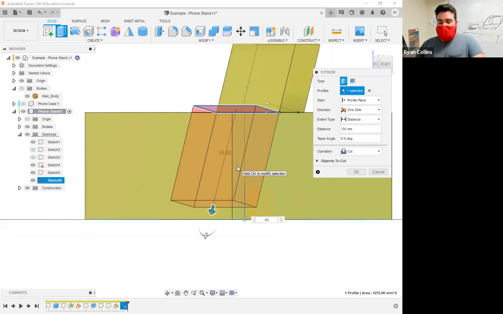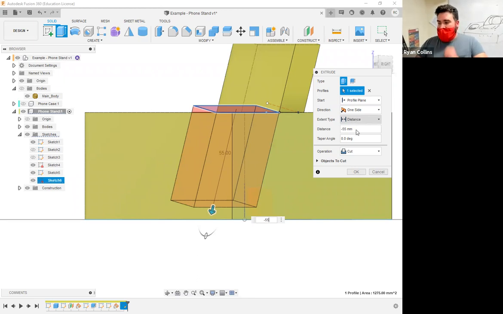So instead of just doing this numerically, you can use a similar tool like the offset line tool in a sketch. You can do an offset extent. So what this means is your extent type here is telling you that your extrusion is by so many of your unit measurement here, millimeters. So it'd be 55 millimeters.